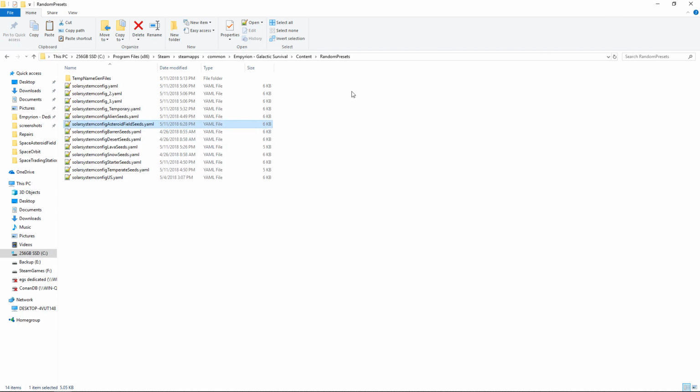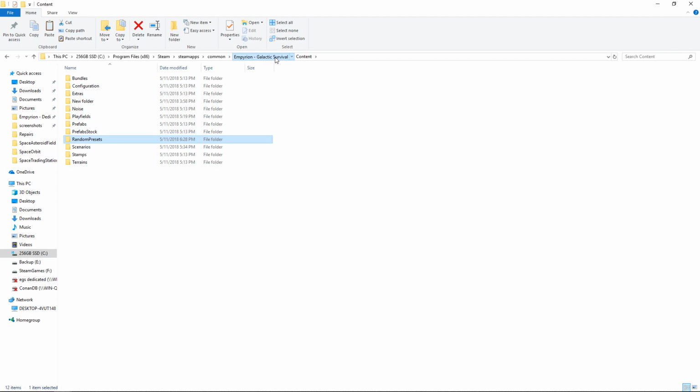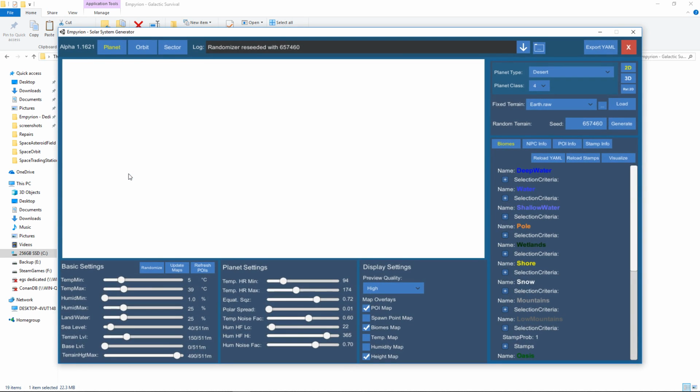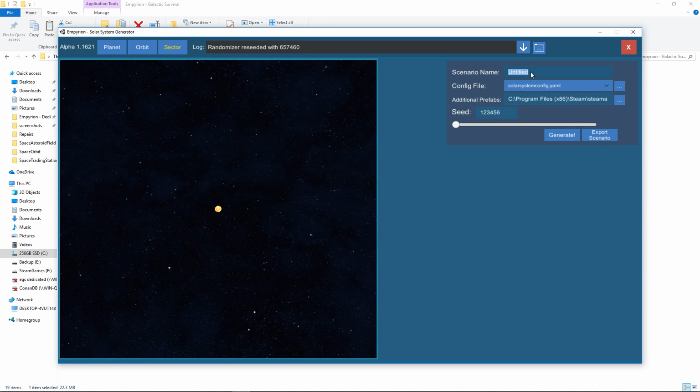Alright, so let's go ahead and do my seed generation. We are all prepped and ready for that. Let's open our solar system generator again. This time we are going to do seeds for, let's do an alien seeds. We're going to name this one US Alien Seeds.